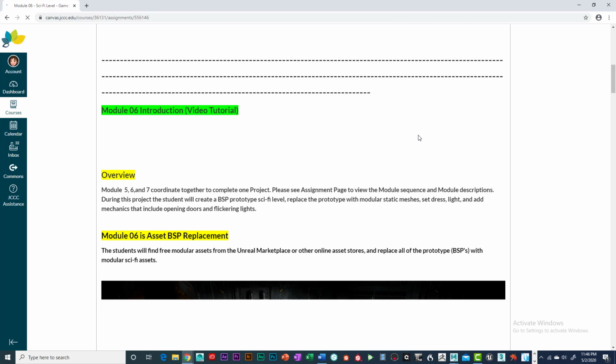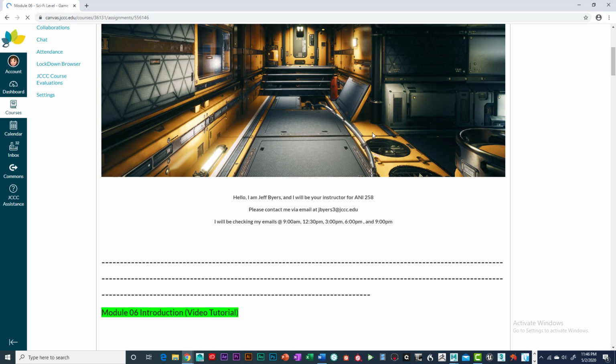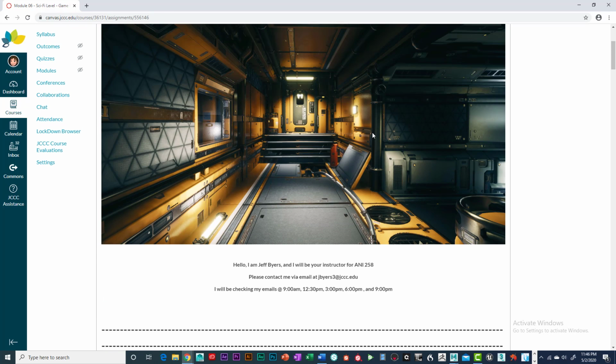Okay, so where we left off is that you guys BSP'd your entire level, and some of you emailed me and asked if you could BSP with Maya. I don't really care, to be honest with you. As long as you are able to go in and play and get the scale right, it doesn't matter to me whether you BSP or build it in Maya. Actually, I can probably build things way faster in Maya than in Unreal, but I know the scale, and I worry about whether you guys are getting that correct or not.